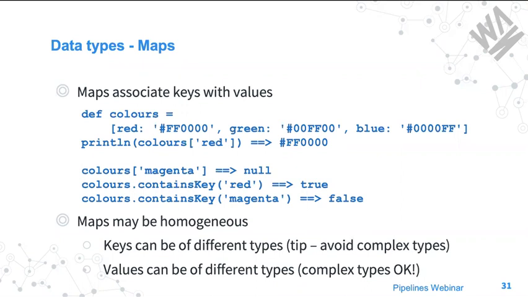So that red doesn't actually have to be a string. It could have been the hex value. It could have been an array of something. It could have been a block of code. You'll see that in a couple minutes when I implement another pipeline. But maps are a feature of Groovy that gives us a very, very powerful capability of keeping track of bits of information, which sounds very abstract and hand-wavy, but it's extremely useful.